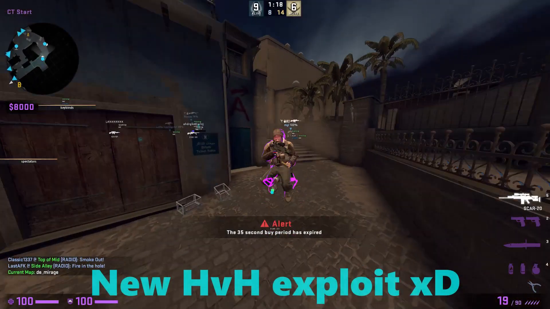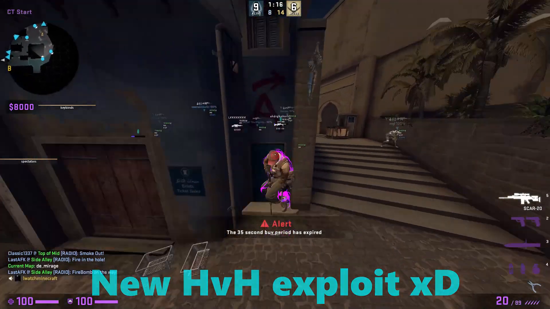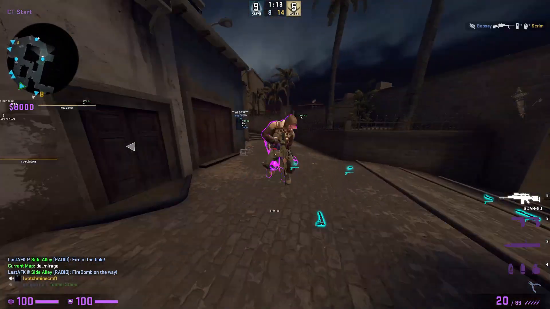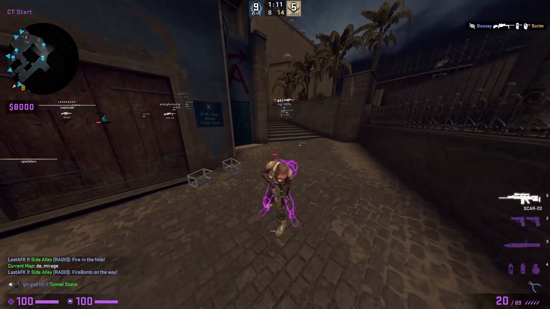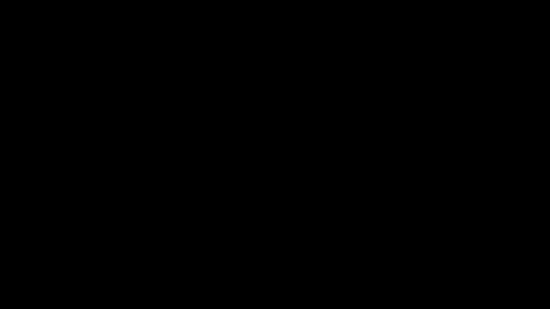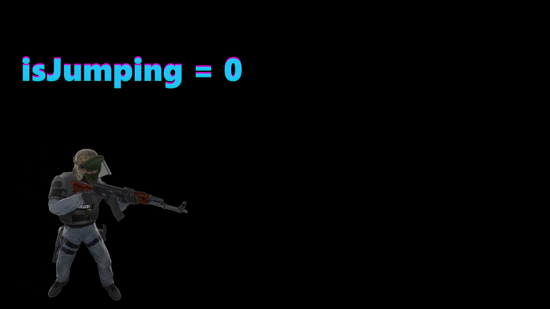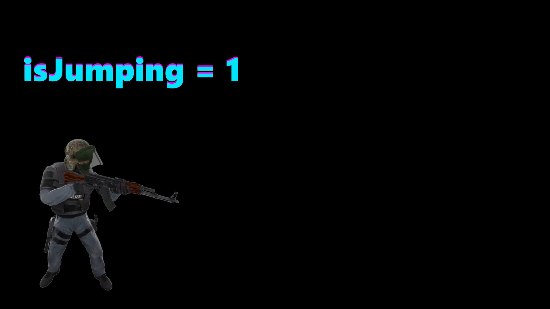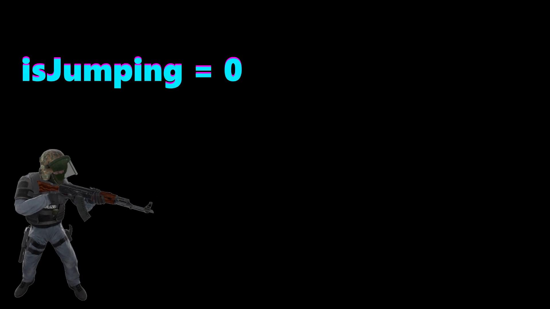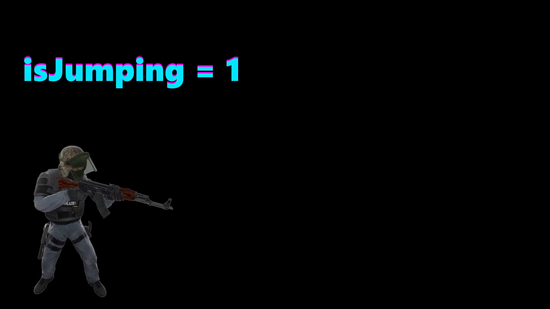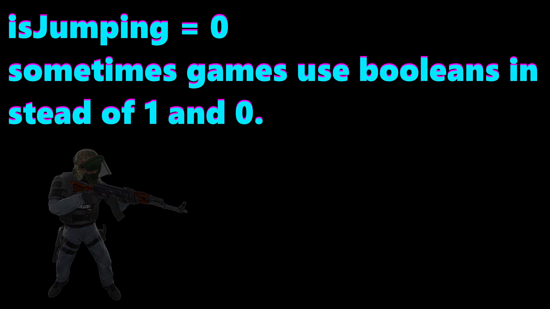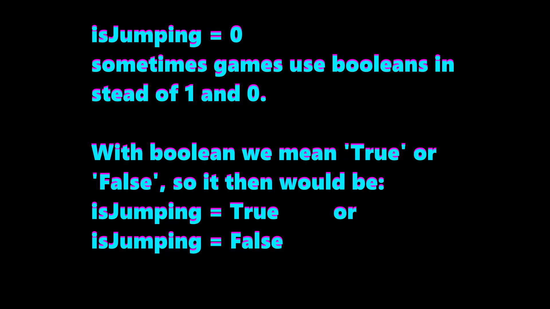A triggerbot works differently than an aimbot. A triggerbot detects whenever your crosshair touches the enemy — if it detects that your crosshair is on the enemy's hitbox, it will simply shoot. A bunnyhop works by using a flag in the game. Whenever you are jumping in CSGO, there will be a value that gets switched to 1. If you are not jumping, this value is 0. A bunnyhop constantly scans that flag, and if the flag is 0 it will automatically jump, and if the flag equals 1 it simply does not jump.